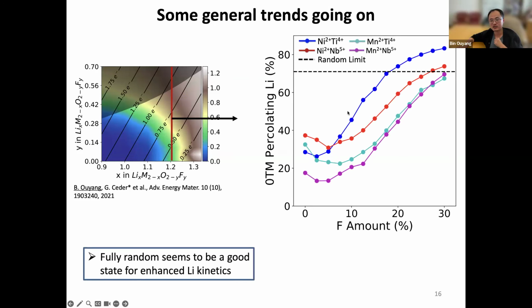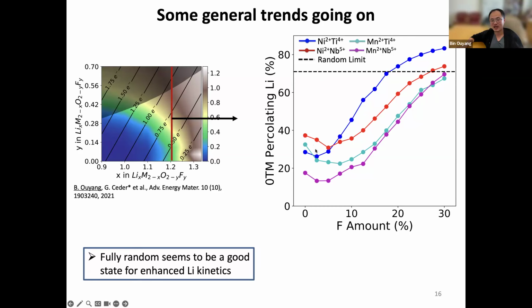And we found something really interesting, because the dashed line here is a random limit. This is assuming you have no short-range order. We realized it's always the case that the real percolating amount of lithium is lower than the random limit. This is actually different from the first paper, if you still remember, in 2014. My advisor's group has a Science paper. Assuming everything is random, then this material is going to work. But we realized it's not random at all. It's actually quite below the random limit.